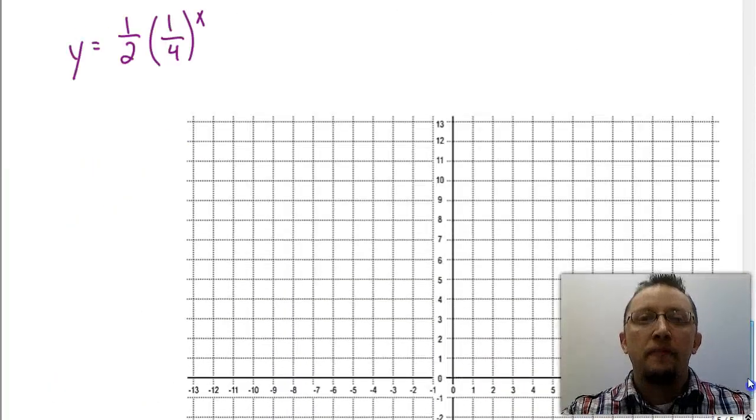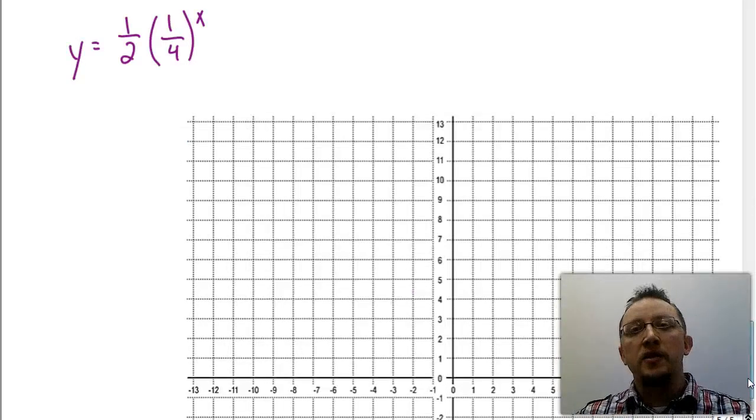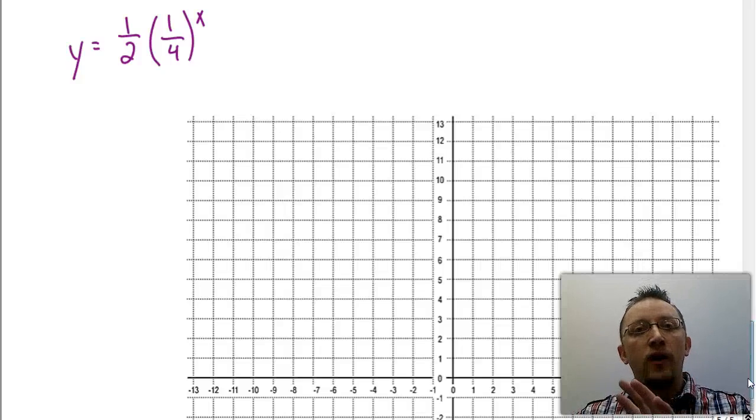First, this is an example of an exponential function, and this is one that you'll be doing on your own here in a little bit. y equals 1/2 times 1/4 to the x power. So it looks kind of confusing, but really if you know a couple of parts as far as what kind of graph this is going to be and what your y-intercept is, it's going to make the graphing of this function a lot easier. So let's talk about some of those pieces that we need to know about first.